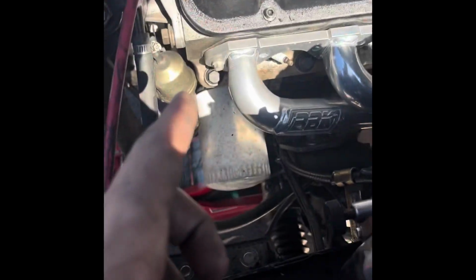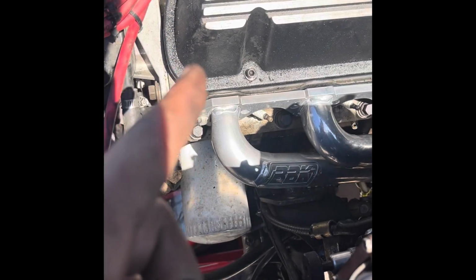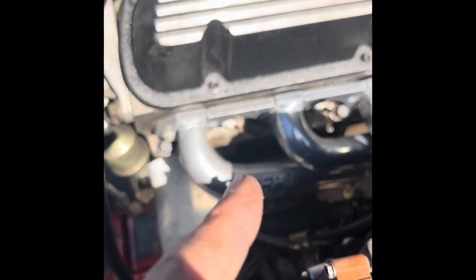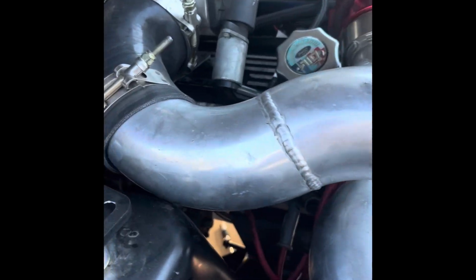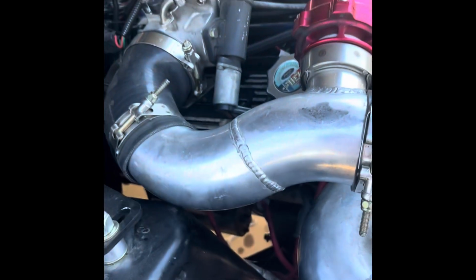Also, one thing too is, if you do got these long tubes, they do come with new gaskets, so do not forget to put those new gaskets on while you're there. Let me get all this out of the way and then see what kind of issues we run into when it comes to the passenger side.